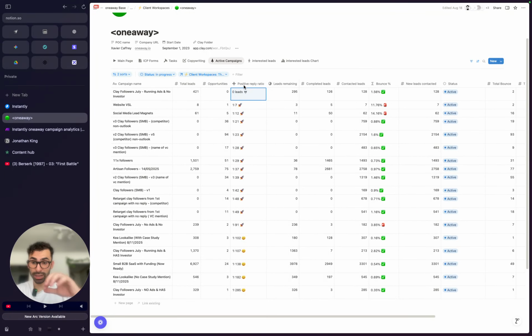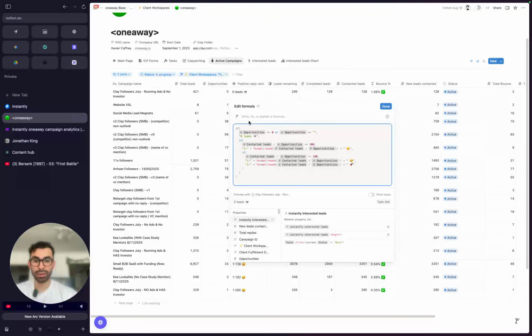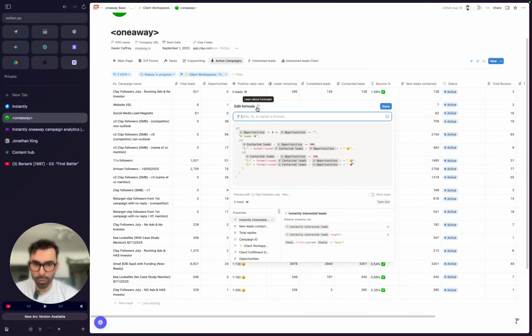Now, as of today, I woke up and I saw this update that Notion added this edit formula option, which looks amazing. I haven't tested it out. But in theory, you're supposed to be able to write in plain English what you're looking for. And then Notion, because they have their own, for the lack of a better term, coding language for their platform.